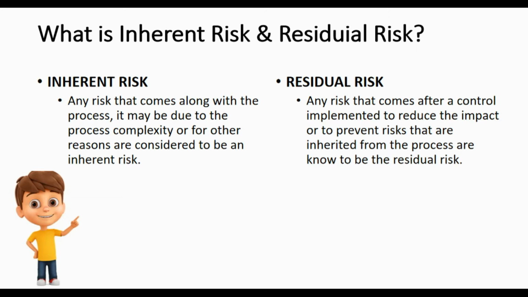So, what is meant by inherent risk? Any risk that comes along with the process, whether due to process complexity or any other reasons, is considered an inherent risk. Then what is meant by residual risk? Any risk that remains after a control is implemented to reduce the impact or to prevent risks inherited from the process is known as residual risk.